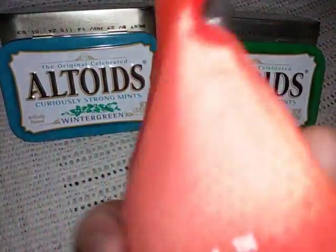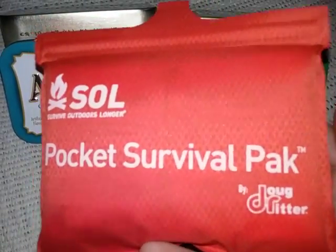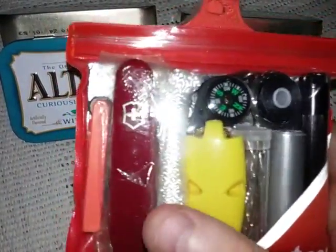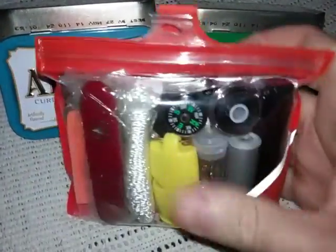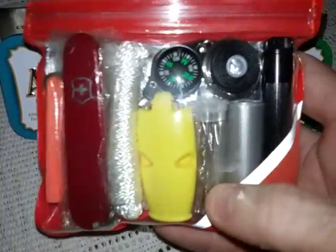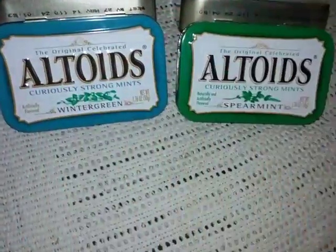And what I did was, and I have a video on this, I took an SOL pocket survival pack that Doug Ritter helped design, or did design with SOL, and I put in some upgrades. So it's a little bit more rigid and a little more full than how it came. But what is it, 4 or 5 things extra that I put in there, maybe 6 things. It kind of rounds out the whole kit for me. So I get everything I want and need. And this is very pocketable, especially in a cargo pocket. So this is what I've gone to, but you know what?